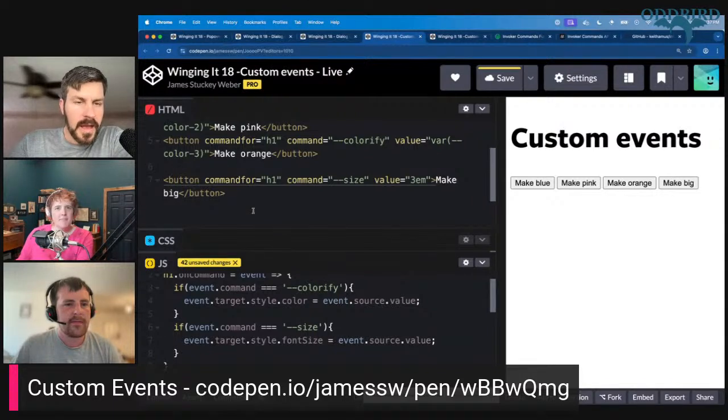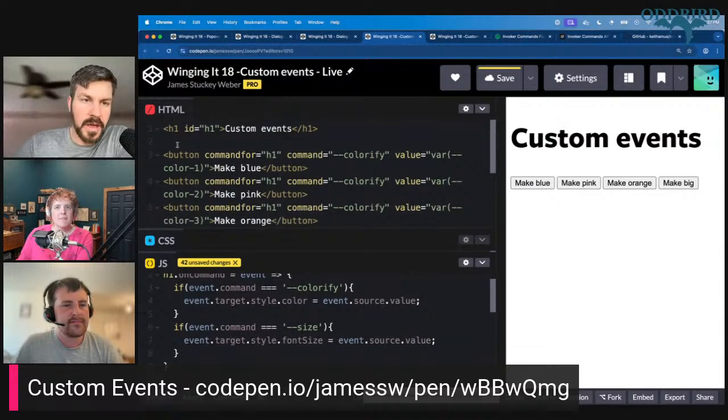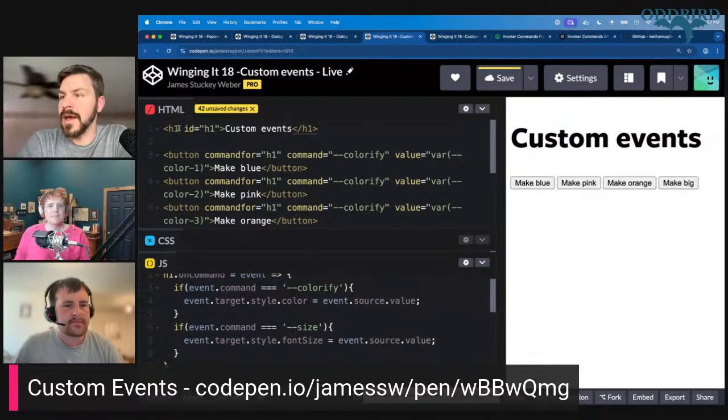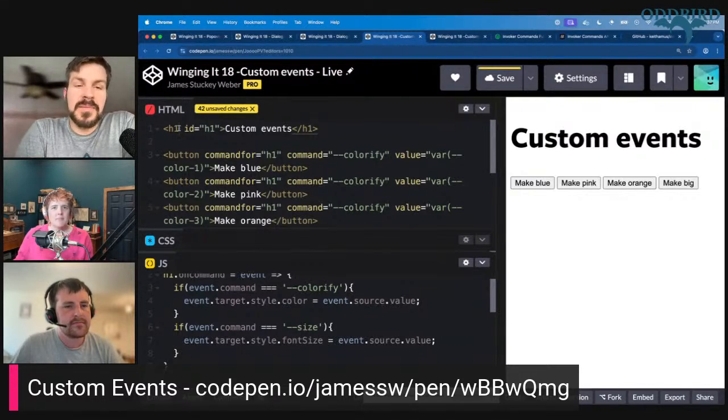That's cool. Yeah, and I think in this case, it's somewhat contrived in that we're targeting just an H1, but I'm definitely thinking of all the custom elements where you can fire some predefined command at a custom element, and that custom element knows what to do with it internally.